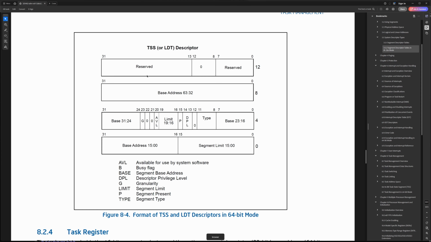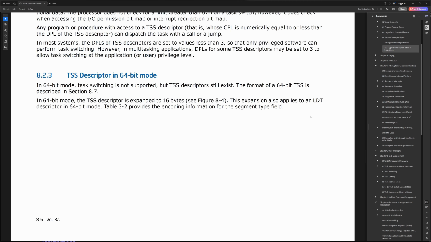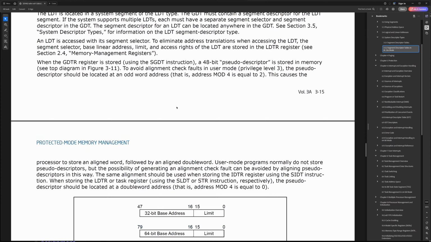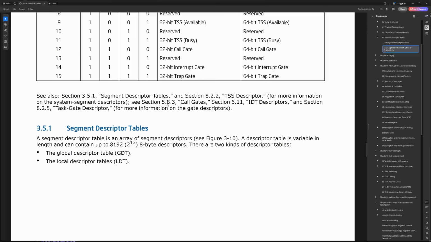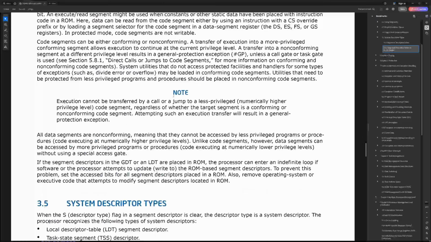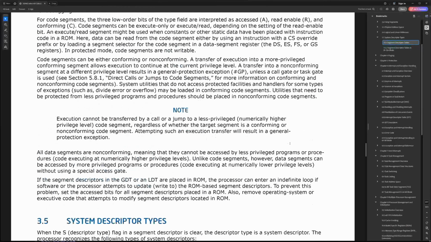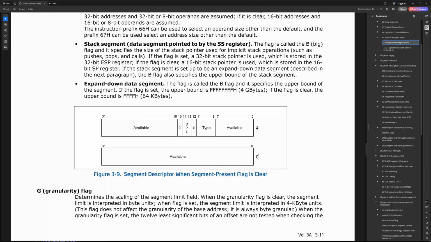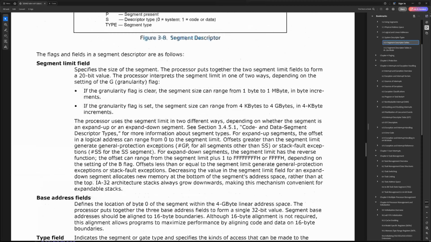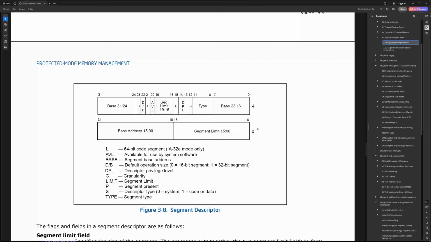We can just go here and yank it from here. I think it's described somewhere, not too far. Well, nice documentation. Okay, should be this. Yeah, segment descriptor. Yeah, cool.